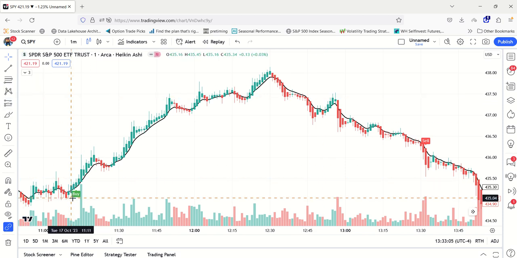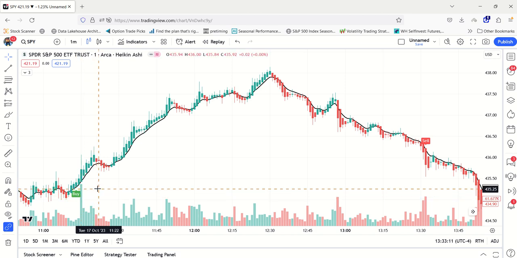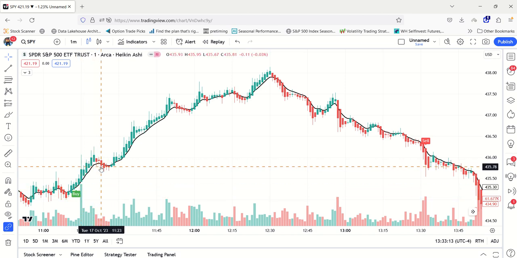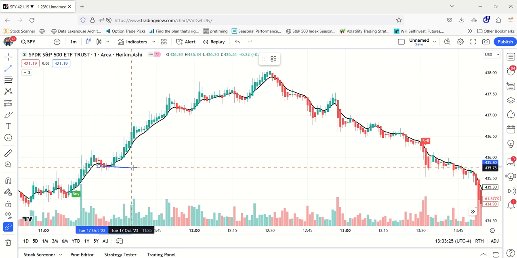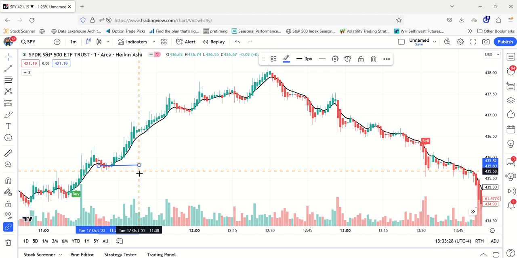Now let's say there's a buy signal here. So the number one rule is to wait for a red candle to close below the 7 EMA. Wait before deciding whether to ride the trend or not. Wait for the candle to close below the 7 EMA. Now you see here, okay, this one crossed the 7 EMA below.